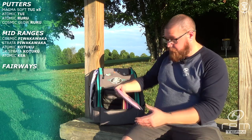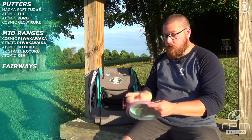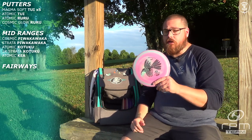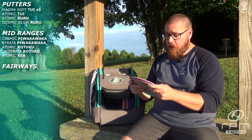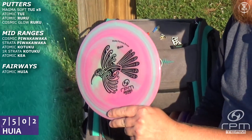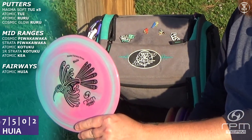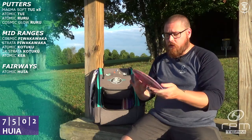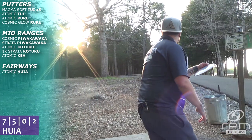Moving on to fairway drivers. Right now, RPM Discs only has one disc that would be considered a fairway driver. And this is the Huia in a Cosmic Blend. Check that out. Just look at that for a second. So absolutely beautiful. These are a 7502.